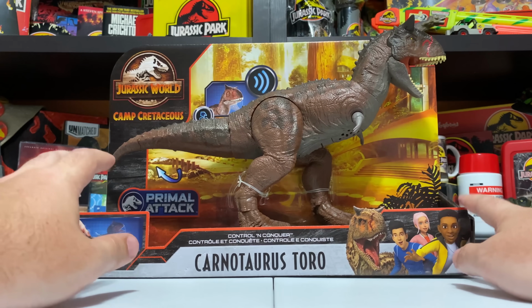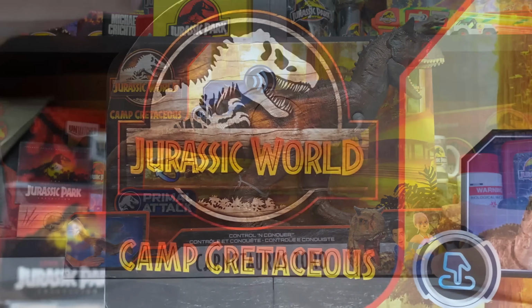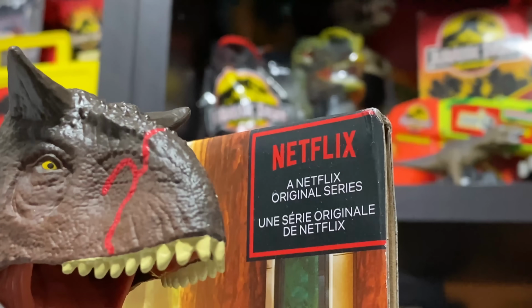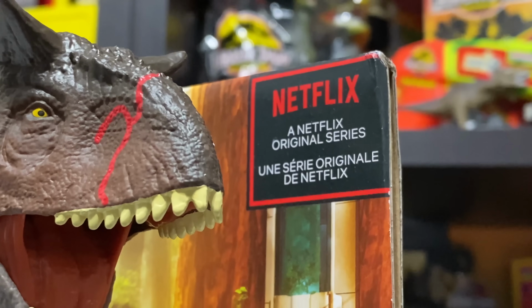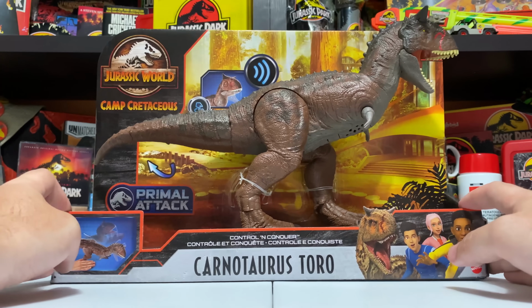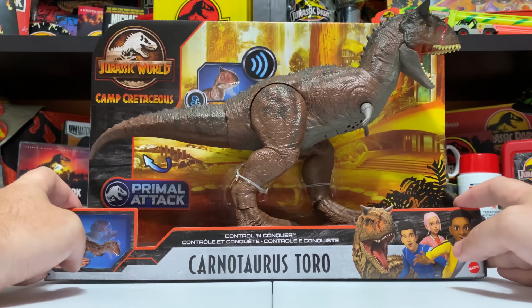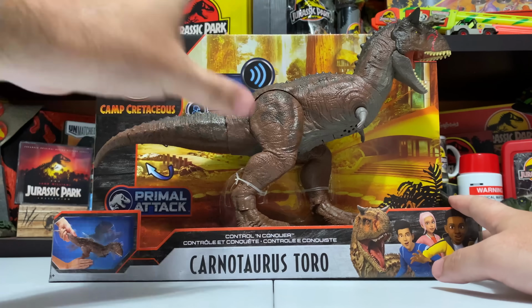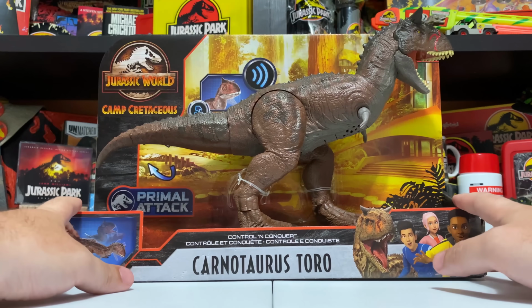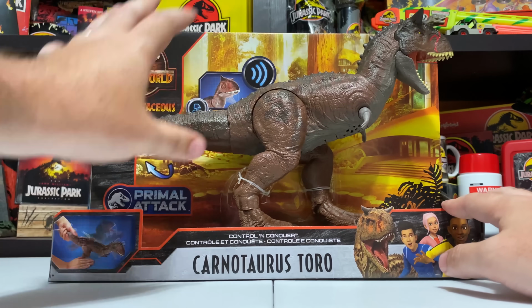But again, what makes this one exciting is that it's part of Jurassic World Camp Cretaceous, which is the Netflix series that's going to be coming out later this summer. I think it's August. So that's what really makes this figure special, and what we're going to be looking at really closely in this review is what ties into the show from this figure, from the packaging, all that good stuff. So let's go ahead and take a look at the box itself.